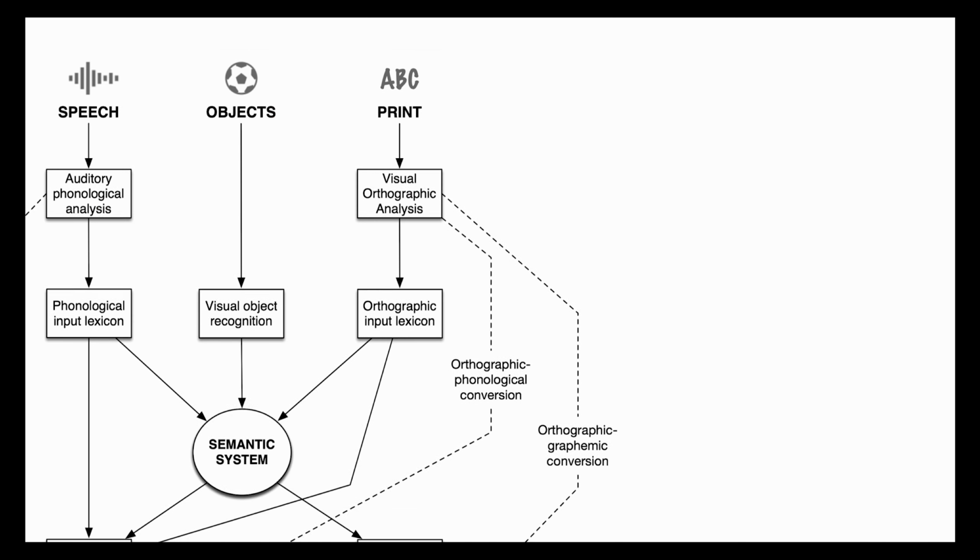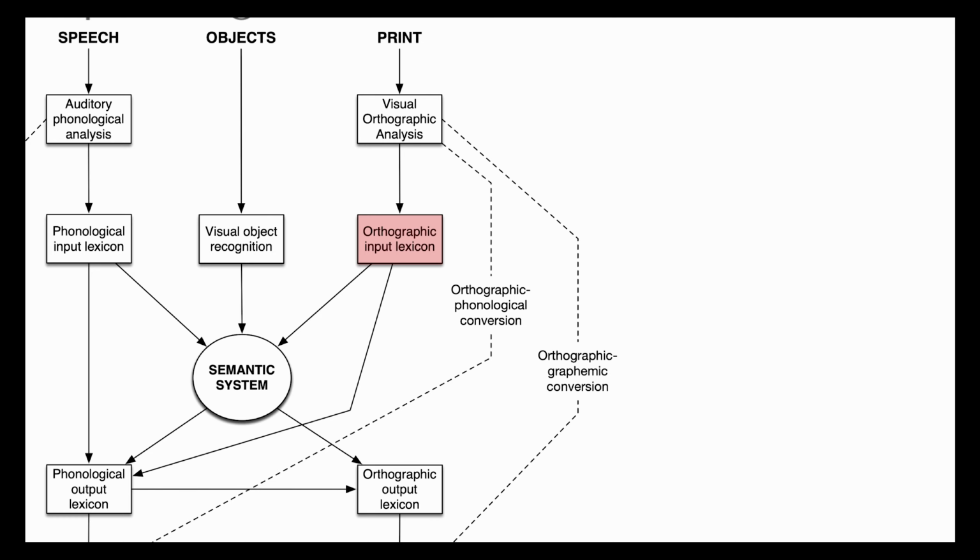Next is the orthographic input lexicon, and this should recognize the sequence of letters passed to it and answer the question, have I read this word before? Impairment at this level impacts understanding written words or just reading words aloud that someone does not understand. You might see this being overactive where they're saying, yes, I recognize these words when they may not. They may just be making errors, mistaking one word for another, rather than a paraphasic error, that's a paralexic error, a paralexia. Or it might be underactive.